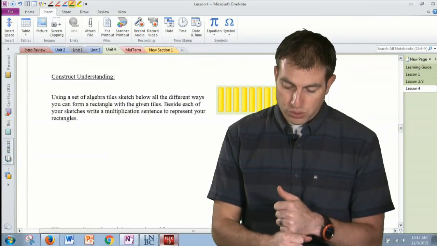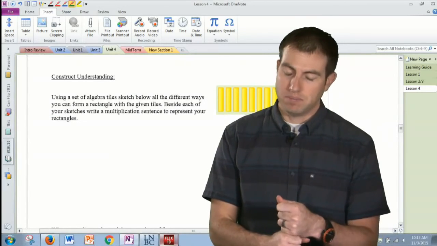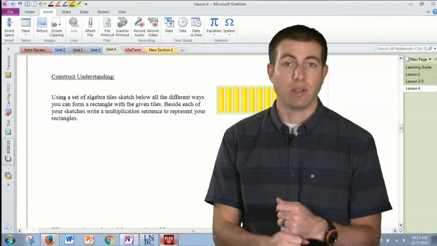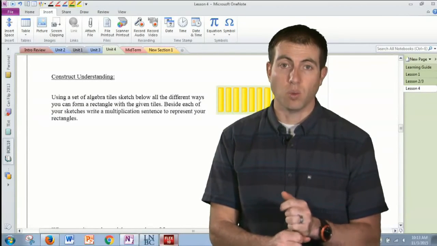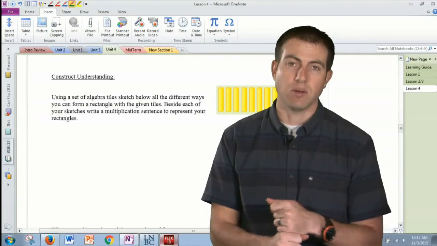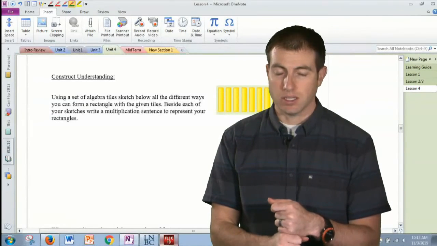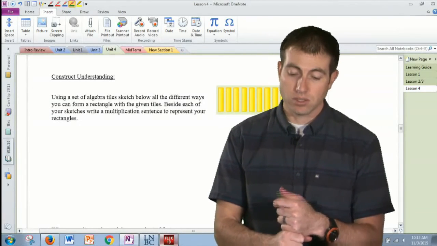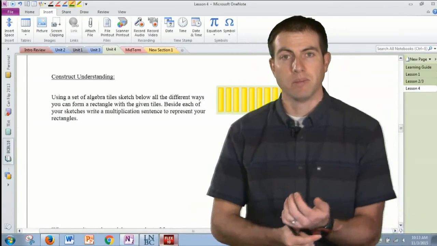So if you want to do some algebra tile stuff, go for it. I'd be happy if you want to express these things using algebra tiles. I don't have anything wrong with that. You can use them. In fact, I can pretty much guarantee at least one question on your provincial exam will have an algebra tile type question in it. I'm not going to spend a ton of time talking about them or using them because I don't think they're very valuable here. This is just my opinion, and I apologize if you love them and you think you're going to benefit a lot from them.